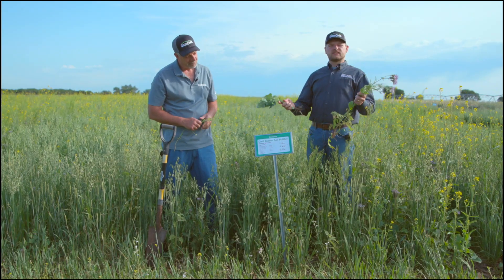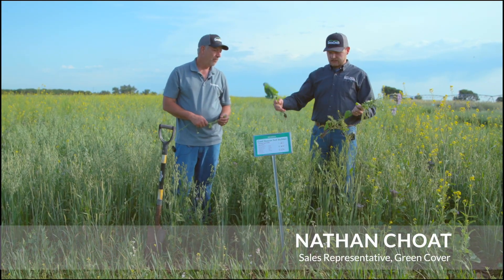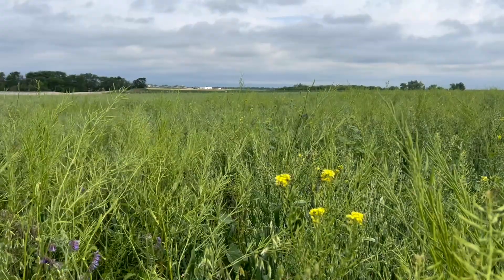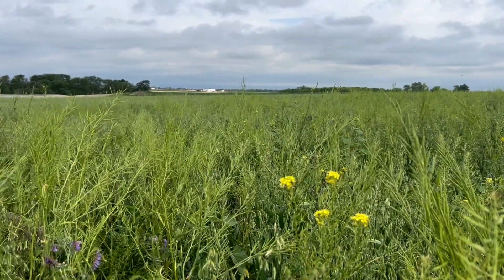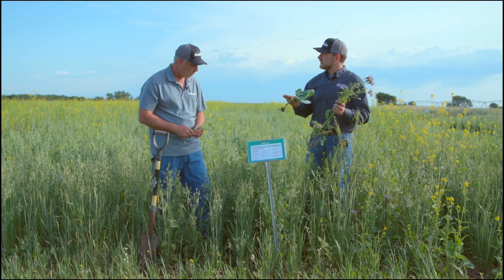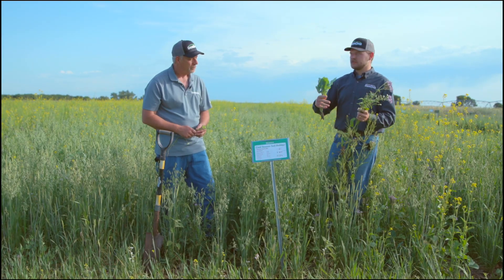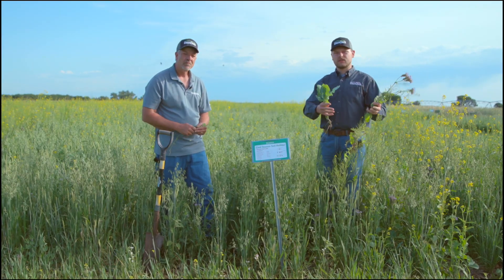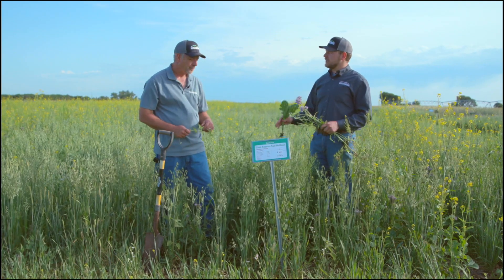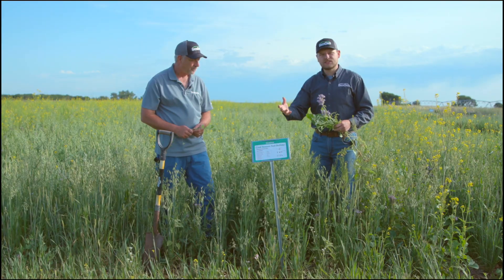This is our cool season soil builder. This mix was planted April 15th here in South Central Nebraska — it's now June 16th, so right at two months of growing season on it. This is a really great basic mix; we sell a lot of it off our website, whether it's to smaller-scale folks using a backyard garden or just a few acres, or even on large scale. We send a lot of mixes — this specific mix or mixes like it — out the door.